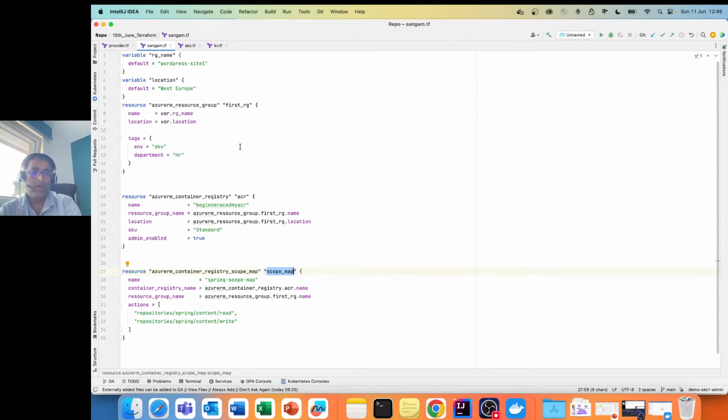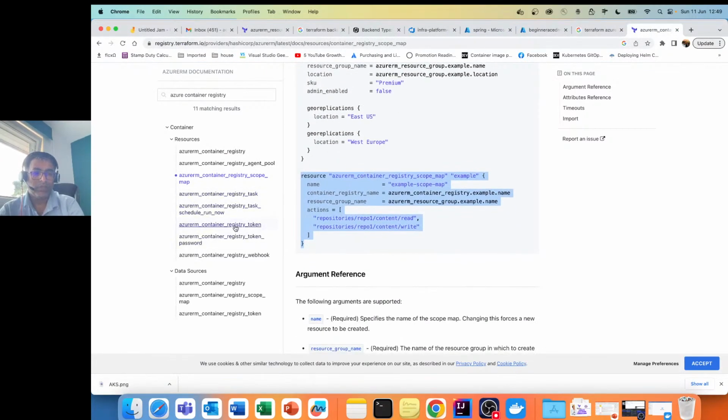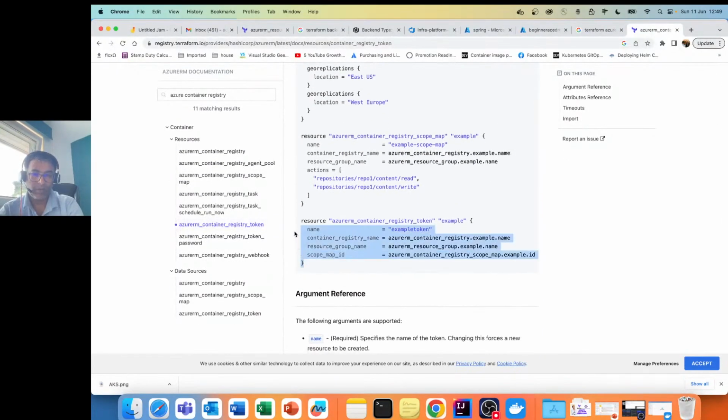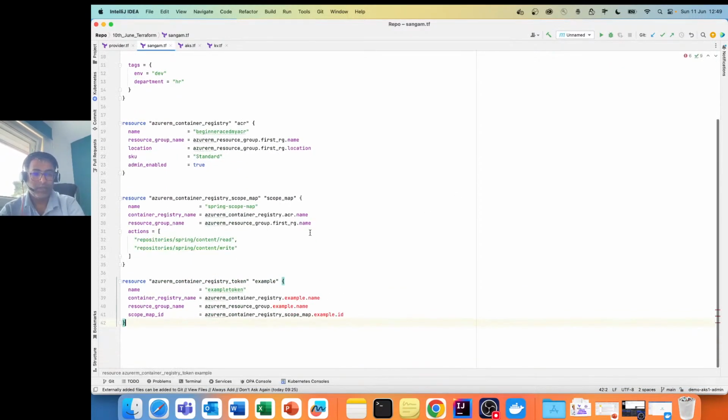Okay, and then what we'll do is create the user tokens which we created, right? That bit we will do programmatically rather than manually. Okay, so we'll add it here. Container registry token, first the map. The scope map is our scope map here, and we'll point to it. Okay, this is our token, which we wanted to do programmatically. I will say BA token.